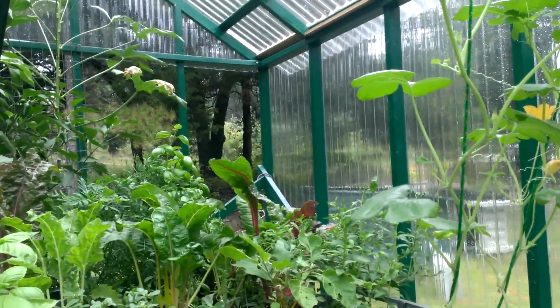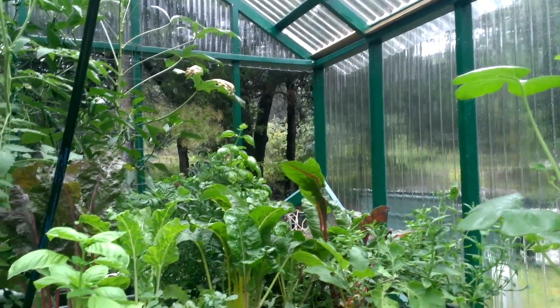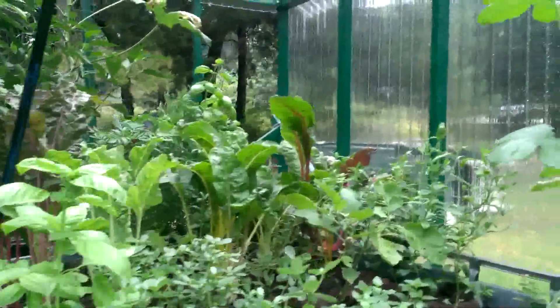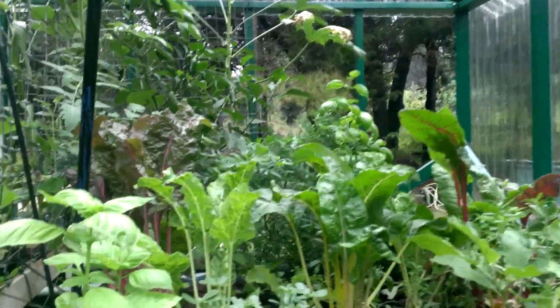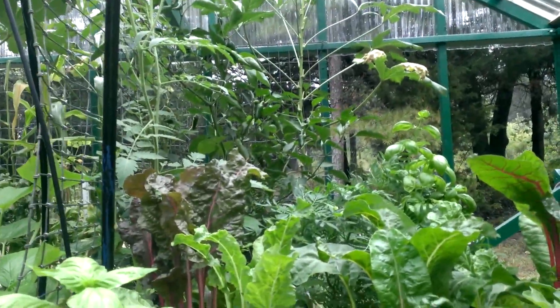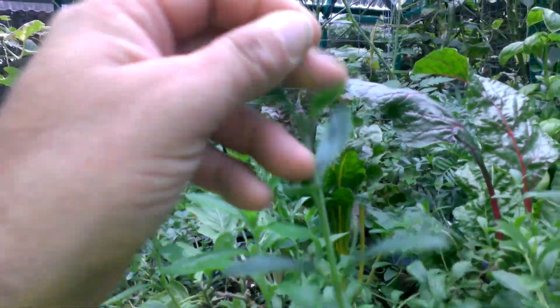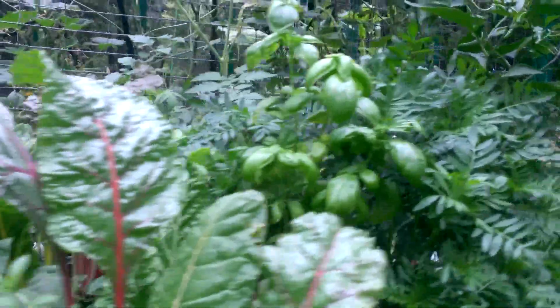We did do something a little different when we sprouted these, and we've started sprouting a lot of plants this way. We're putting them in plastic baggies with a paper towel, wetting that for a few days with tap water. Once they sprout, we go ahead and add some system water to get some nitrate in there to help kick them on up and get some leaf and root production happening — so we're doing it soilless.